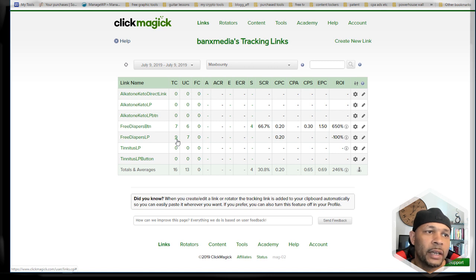and I've already had 9 clicks on my ad, basically. So I know I had 9 people visit my landing page from clicking the ad, and it's telling me how many were unique. And then of those 7 that visit, of the 9 that visit the site, 7 of them actually clicked through to the offer. And I made 4 sales at I think it's $225 a sale or something like that. And if you subtract, so my return is 650%.